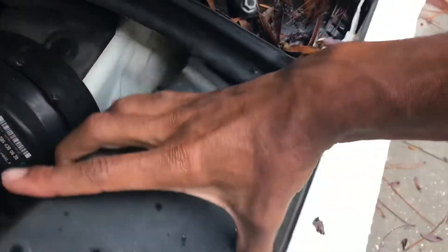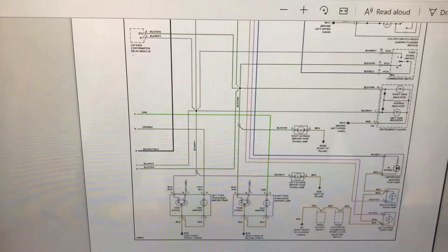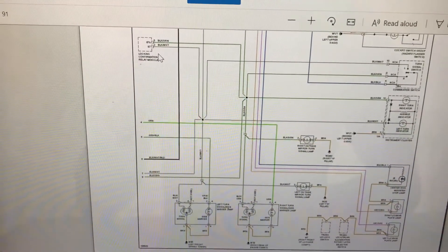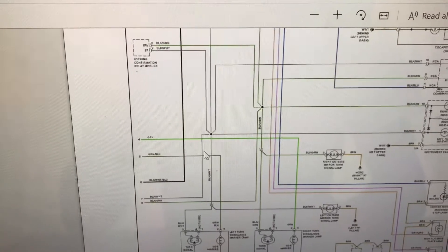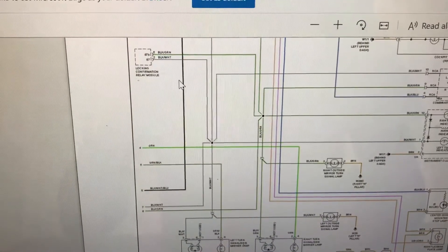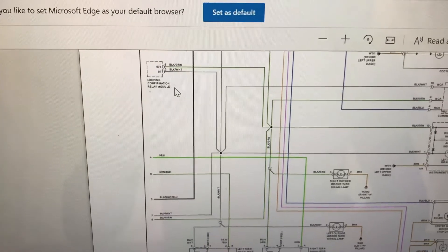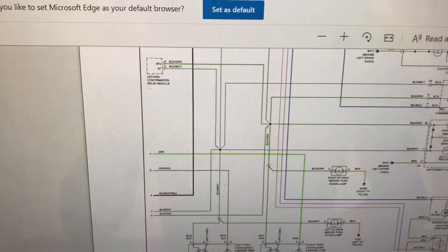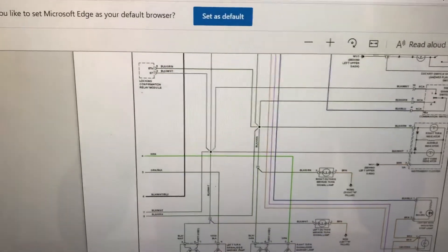It took me a little bit of research to figure this out. I was looking at the actual electrical schematics, and for this car, right here this relay has 87 and 87B. The 87 goes to the left side of the parking and 87B goes to the right side. So this relay is cutting both of them on at the same time for the lights to flash. What's happening is the right side is staying on because I got a single contact switching on the 87, while 87B is staying on all the time. So I need to find a dual-contact switch to fix the problem.